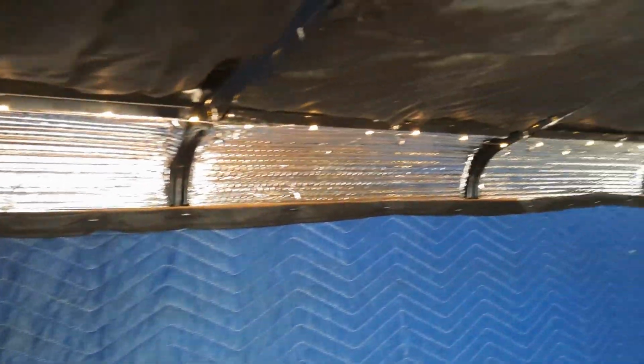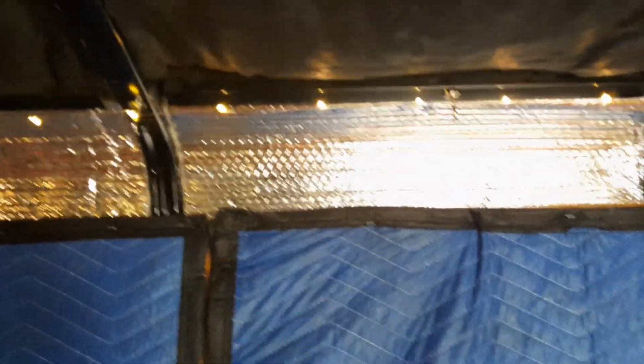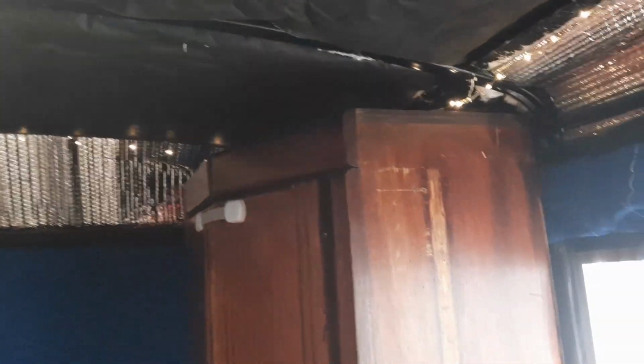You notice that there's the fairy lights up there. I figured that the Reflectix would make a great reflector for those lights. Behind the Reflectix I have rock wool as insulation. So I needed something to cover the rock wool, so I figured, hey, why not the Reflectix? It would work great for the lights too. On these things up here, I'm going to get some black duct tape so that the white doesn't show and so that the heat doesn't bleed through. Already touching it, I could feel the heat radiating from this. So maybe I'll put silver tape over the bottom and black tape up at the top.